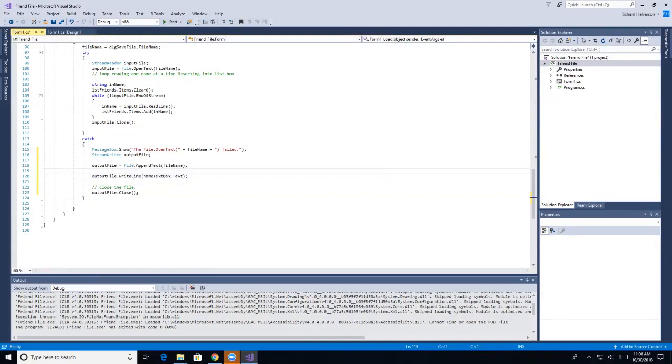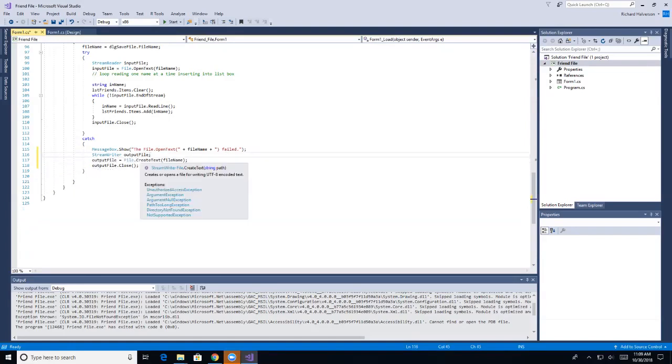And so we open the file, but let's not. Okay, so we declare a new stream writer variable called open file, and then we use that to open up a file, and we're going to do create text because it's fine to do create text, and this creates the file. We don't need to write to it. We're not going to write anything to it because we got nothing to write to it, but we do want to close it because we want to be able to open it again later. Okay, so this is what happens. It actually just creates the file, and we don't need the message box anymore. I'm just going to take that out, and so now it should work.